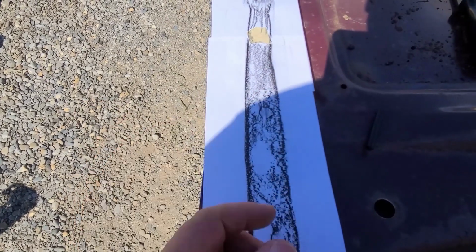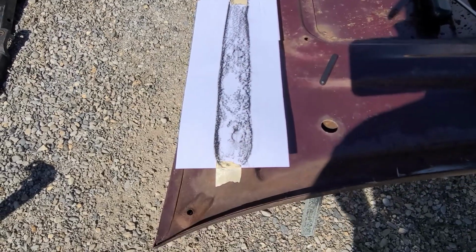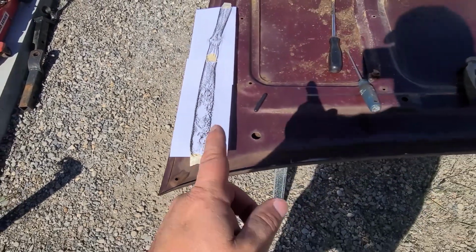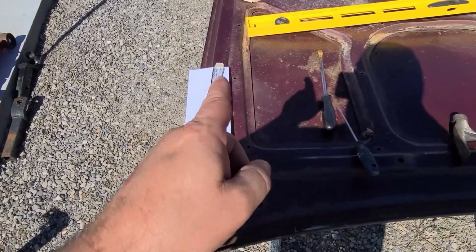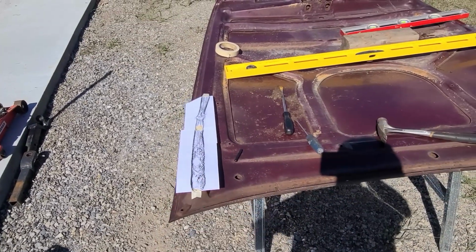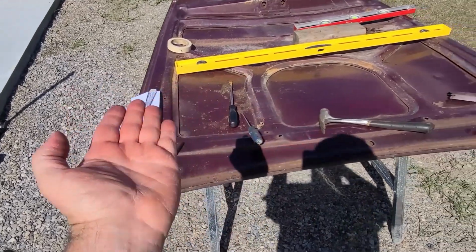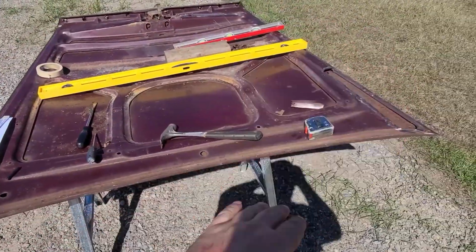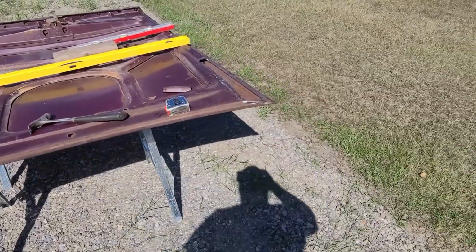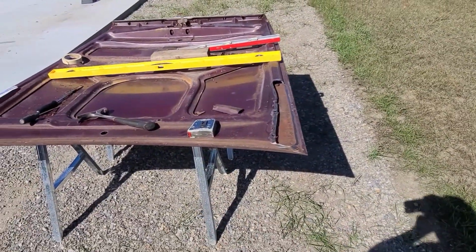The holes are going to be bigger, of course, than what they need to be, because you weld a nut to the back of them. That is an awesome place to start. So now I'll be able to take this off, cut this out with a pair of scissors, and then I'll put it on something stiffer like a piece of cardboard, just to tweak it out a little bit, and then I can just make a perfect mirror image on the other side, cut that into some sheet steel, and start tacking that in.